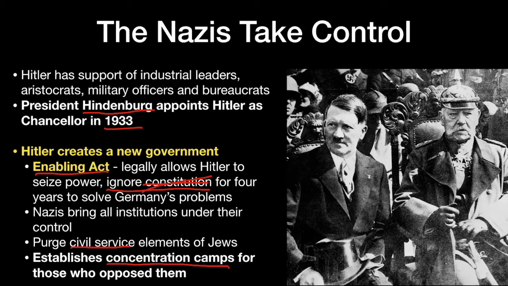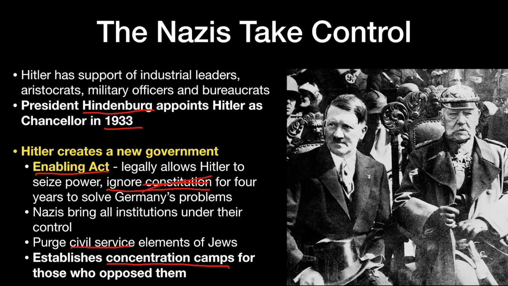These are the camps where what we now know as the Holocaust took place, where they would take really anybody that was against their sensibilities. And so this would include Jewish people. This would include people with really any different skin color. So folks from African descent, anybody that might be Hispanic, or really anything that was not pure white, blonde hair, blue eyes, in shape, all that kind of stuff. They would take all of these people that did not fit their concept of Aryan perfection, and we'll talk about what that is here in just a little bit. They would put those people into those camps where they would either work them to death or they would just be killed in masses.